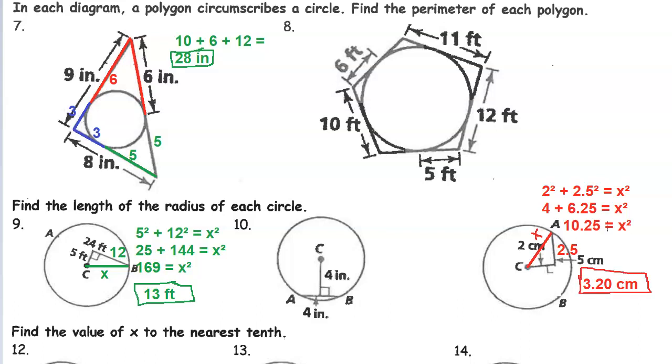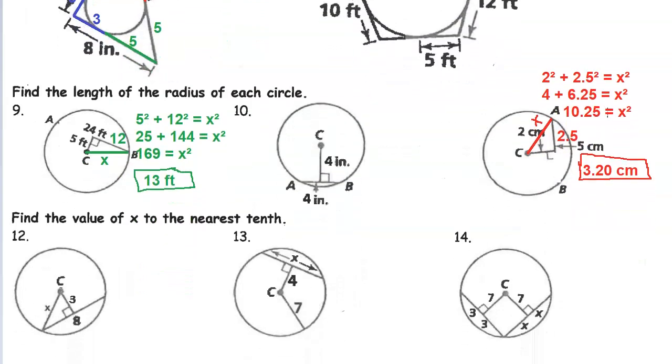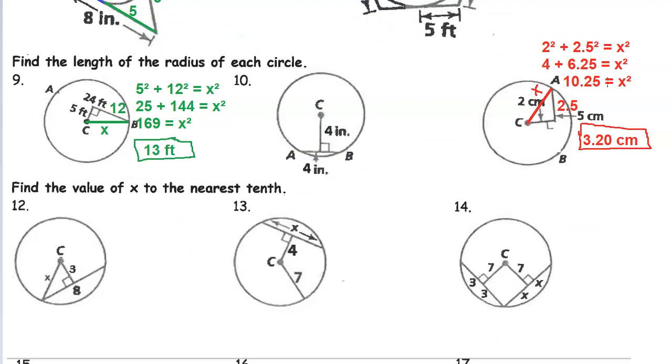Alright. Now, sometimes they are going to make you solve for one of the other pieces, not just the radius. So in this case, we're going to have to take the radius they gave us, which was 7, and swing it around so that we can use it to our advantage. We're going to swing it around and put it right there instead. And then that means we're going to have to solve for one of the other sides of the right triangle.